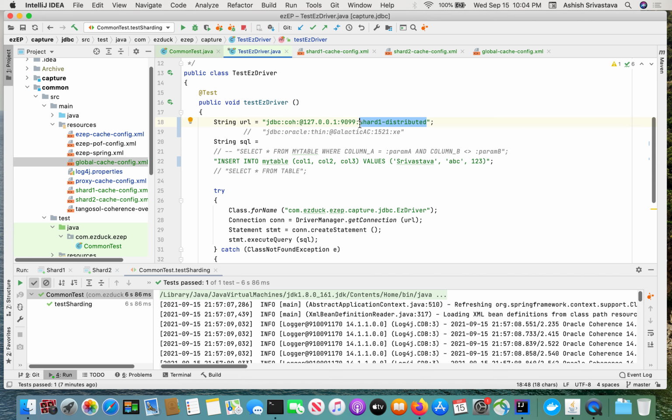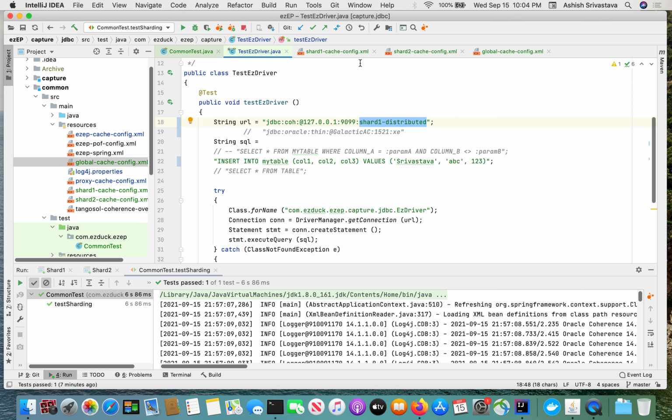But ultimately, if you really need to have atomic operations or you need to implement joins, you need to make sure that the database tables, or in this case, data caches, are managed by the same scheme, similar to database tables managed by the same database schema.